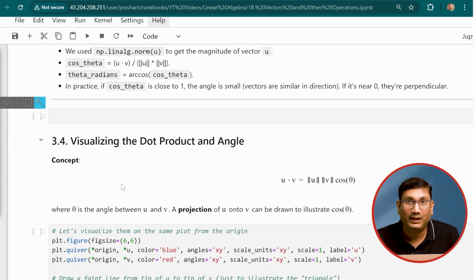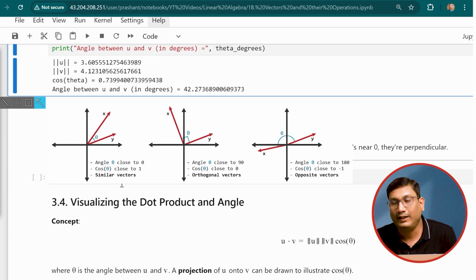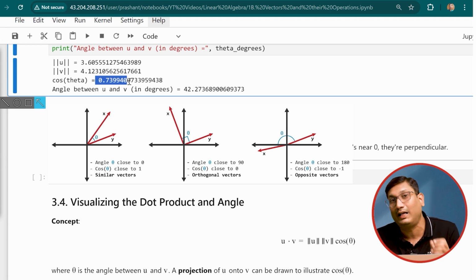But what is the physical meaning of this cosine? Cosine helps us to also understand the similarities between these two vectors. Okay, so if these two vectors are very similar, the cosine of the angle between them will be closer to 1. So let's say if the cosine of the angle between two vectors u and v is 0.95, then these two vectors are very similar in terms of the information that they carry.